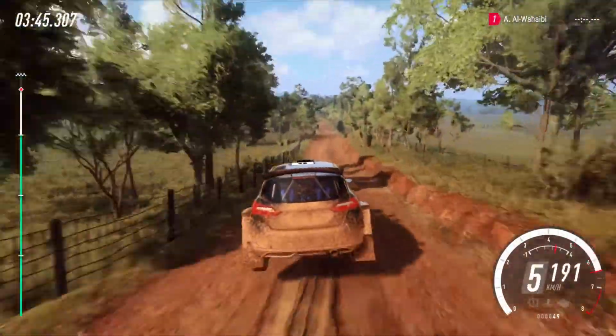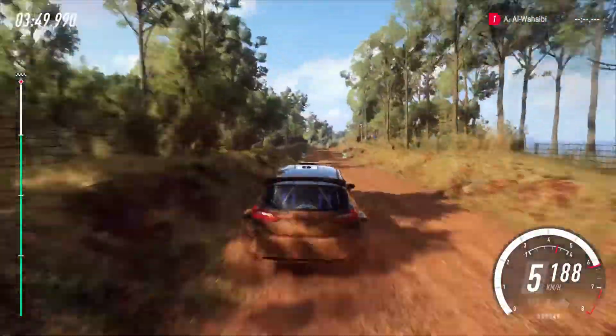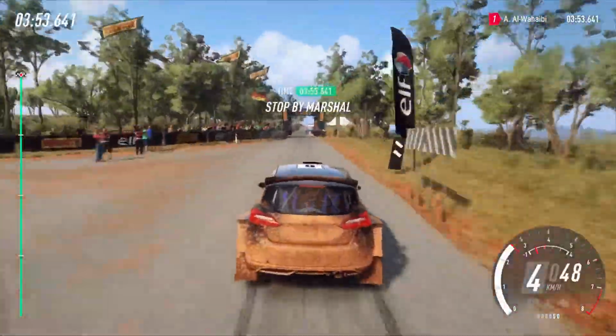6 left, 100. Flat right of a big crest and jump, 50. Flat crest, 80. 6 right of a finish. Well done.